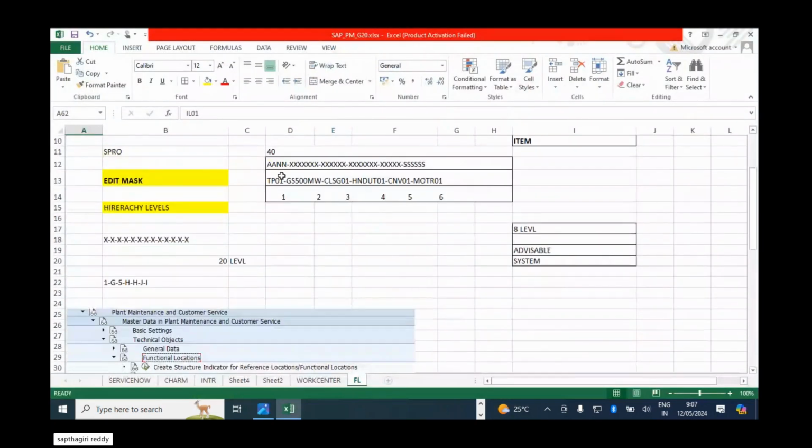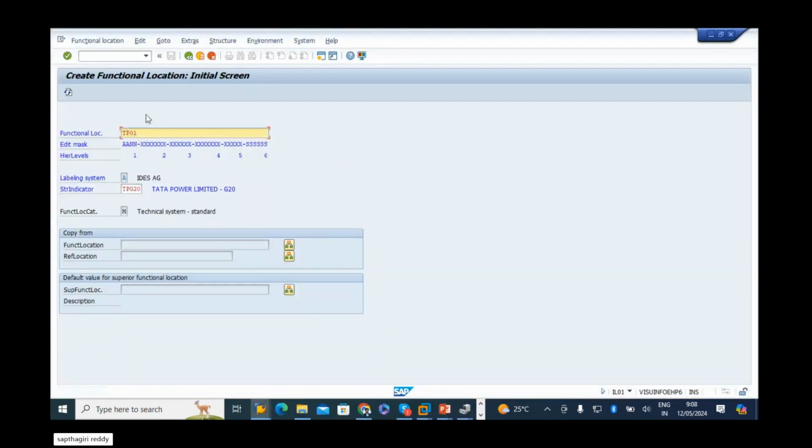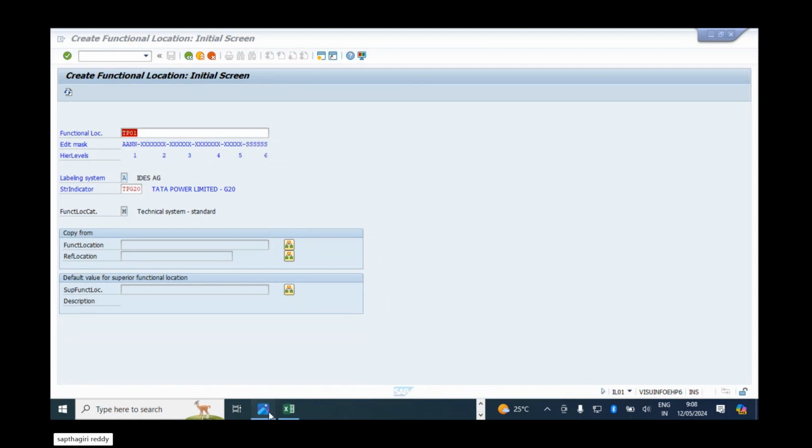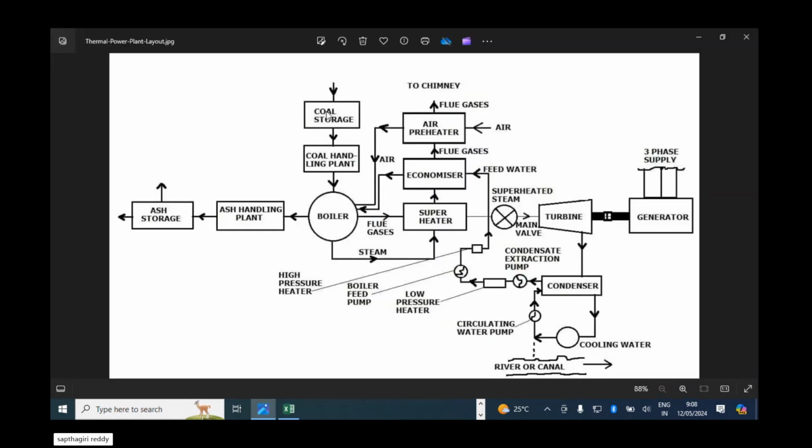Why am I creating only one? I cannot create this at a time. Can anyone give an example? Why? It's using a hierarchy, right? Under that, we can create another level, and another level, correct? I cannot create the whole thing under the cold storage unit at once, or under the plant. I'm creating hierarchy levels.